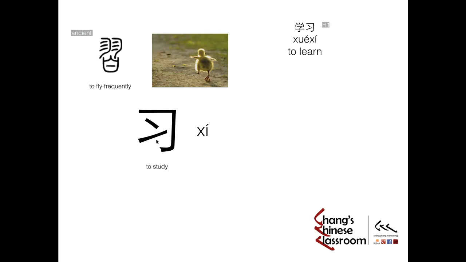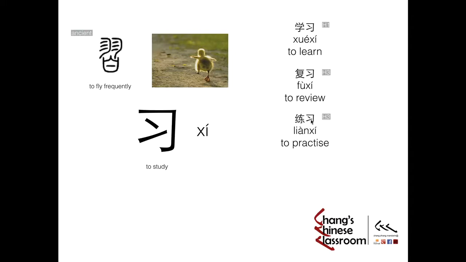Because this is a single compound character, there's no logical link behind the characters. The first vocabulary: Xue Xi. Xue focuses on to study, and Xi focuses a little on practice. That's the philosophy — you need to learn, and after that you need to practice over and over. Next: Fu Xi — Fu means repeat, so you repeat what you studied, meaning to review. Next: Lian Xi — Lian means practice, and Xi also means to study and practice, so combined also means to practice. And last: Xi Guan — Xi means to practice, and Guan means a habit. A habit is formed by an action you repeatedly practiced, so combined means habit.